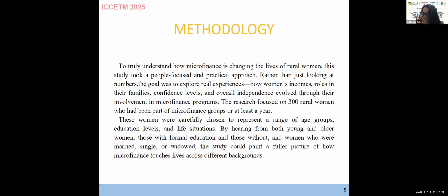Did you take anybody's guidance when you were sending this paper or making the presentation? Ma'am, for making the paper we took guidance, but for the slides it was very hurried. I'm sure the objective must have been there in the paper. Yes, ma'am. We have included the objectives in the paper. There should be a dedicated section for it. Rather than putting the entire paragraph, you should just have bullets, and it should be very, very focused. Write your objectives, and then how you proceed with them: what is the data you collect, what are the tools that you apply, etc. I'm sure you will work on it. Yes, ma'am. The presentation is equally important, right? Yes, ma'am. Thank you so much.